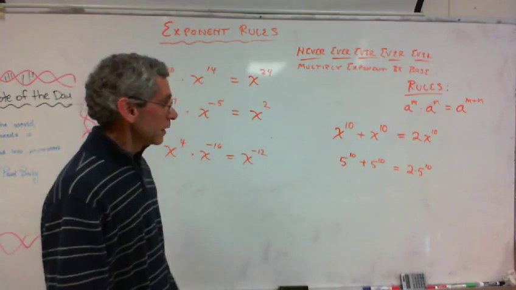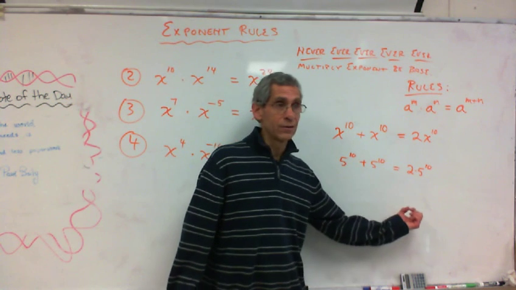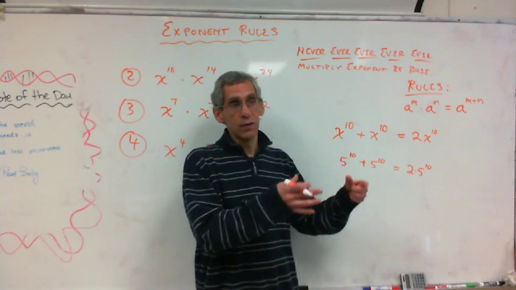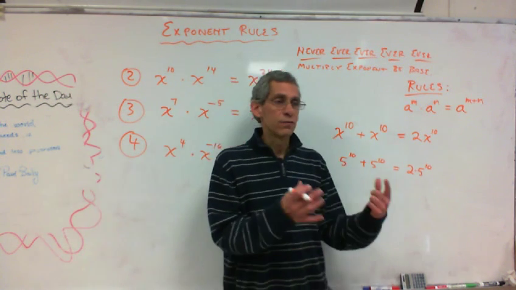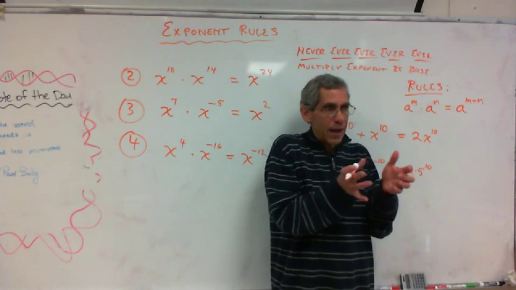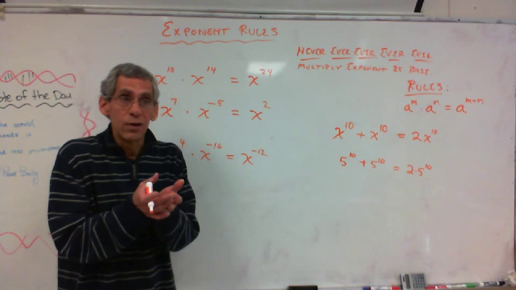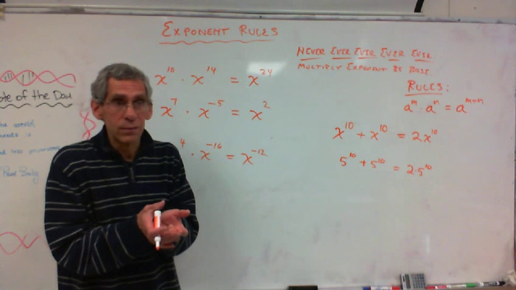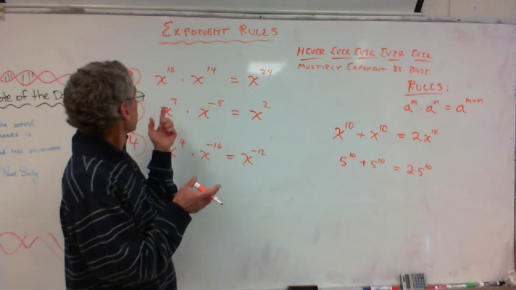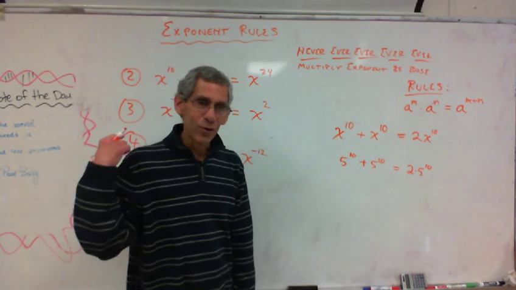Make sense? Now, if it was 5 to the 10 plus 5 to the 9, we could get one answer, but you'd have to figure out what 5 to the 10 is, 5 times 5 times 5 times 5, and then what 5 to the 9 is, and once you get those answers, you can add them together. But with x's, you don't know what those are. And you never will until you solve for them. The only way you'll solve for them is if it has an equal sign. Notice none of these have equal signs. They didn't have equal signs when I first wrote them.